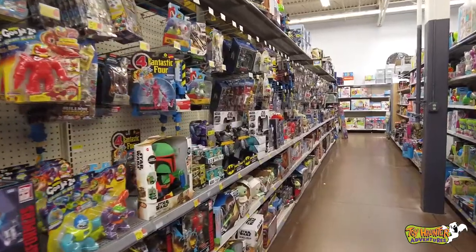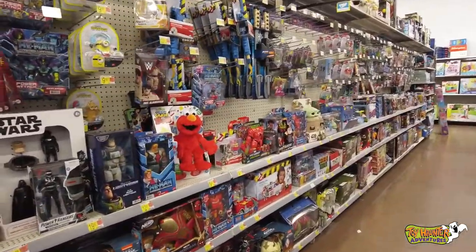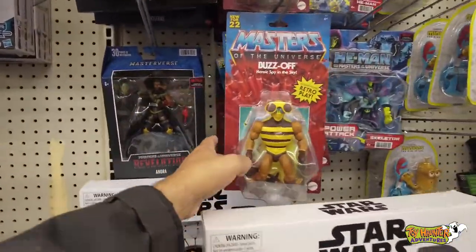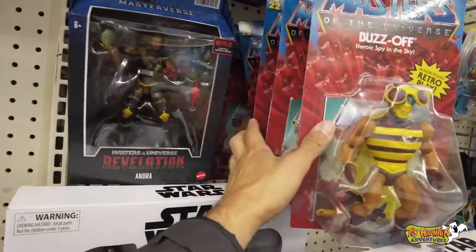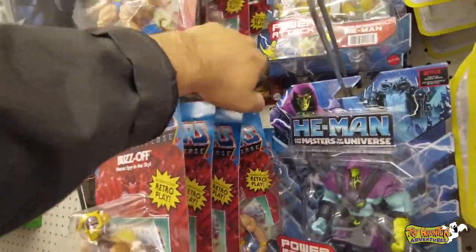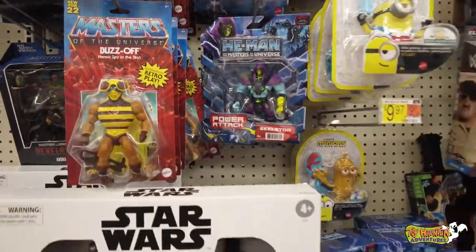But look at this. They have a lot of toys, a lot of figures right now, which is very, very cool. We got some Masters of the Universe Revelation here. We got some of the retro line that are out here as well. I'm glad I grabbed the Sorceress a week ago, and I'm glad I grabbed her when I saw it. We just opened up this Skeletor on another video.